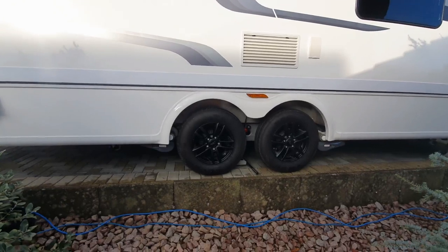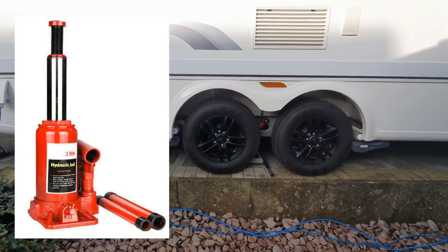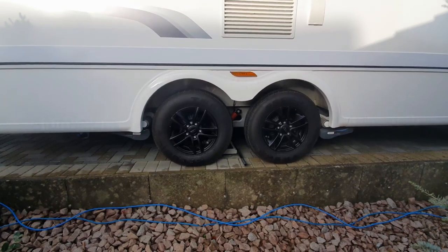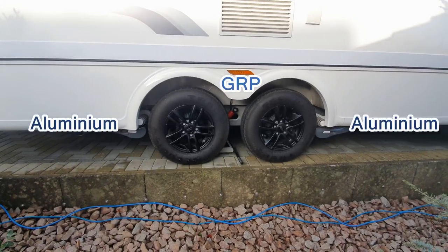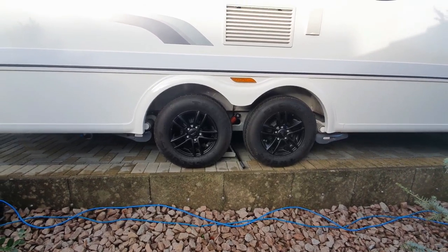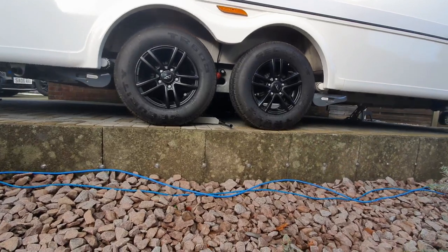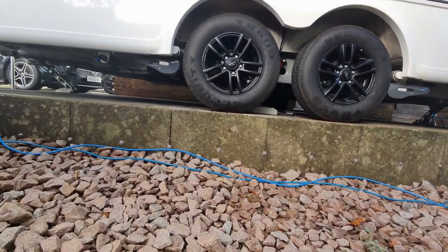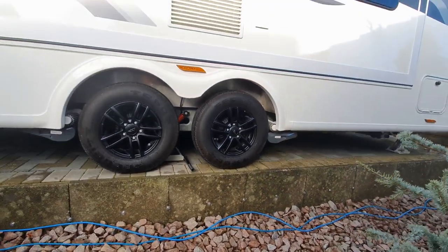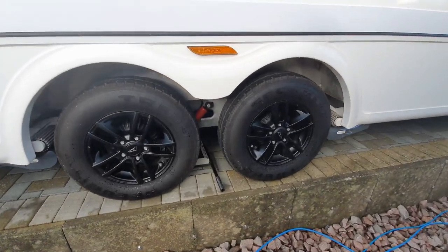Because when we picked up this caravan, in the front was a bottle jack. No instructions, no mounting bracket on the chassis, just a bottle jack. Anyone who knows about bottle jacks and Alco chassis knows that if you needed to change a wheel on this, it's a recipe for possible injury and/or damage, or possibly even worse. So the ENP does allow you to change your wheel without any difficulty, and I really would recommend that if you want one of these, you have this fitted.